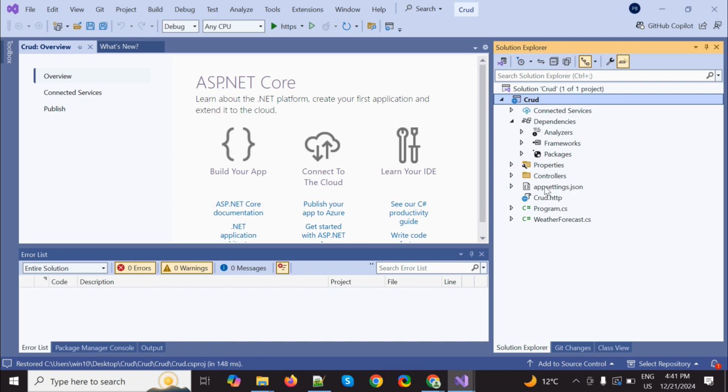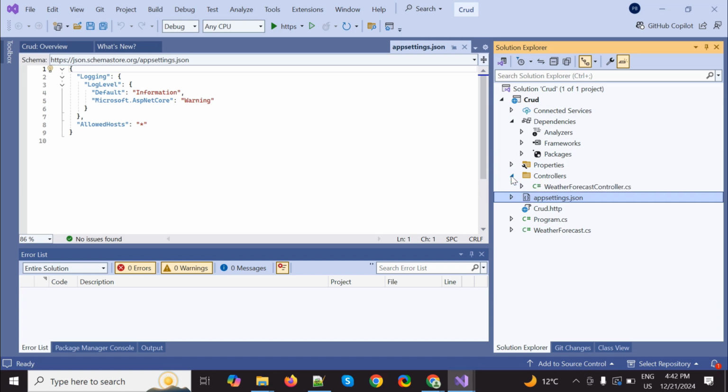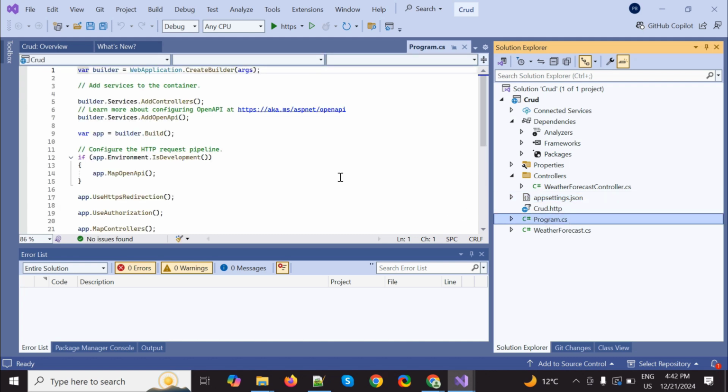Then we create our database in SQL Server Management Studio, and after that we provide the connection here in appsettings.json file, and after providing the connection, we just do database core first approach, and after that we migrate our data here, and we provide controller for our API and provide services in builder.services in Program.cs file. That's what we do now.